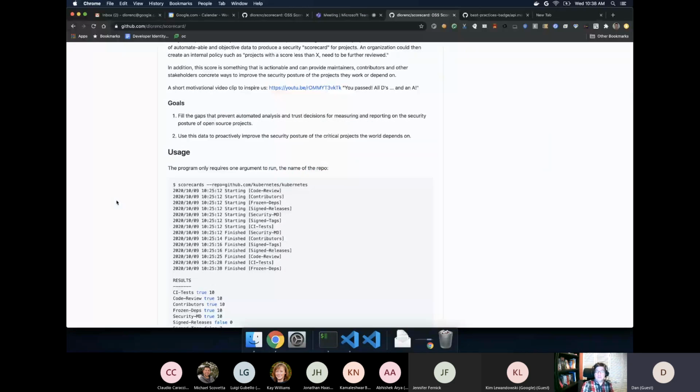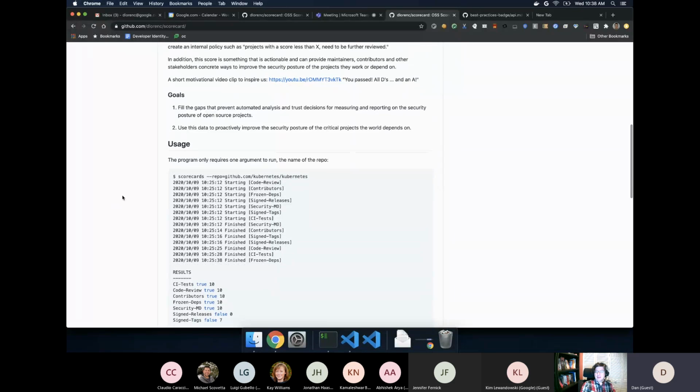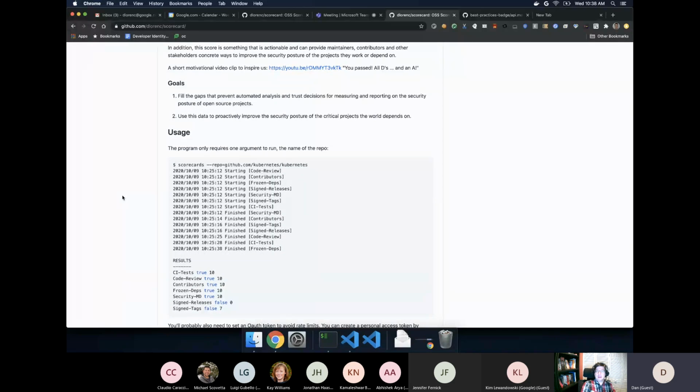These are things like, does a project use code review? And that's an example of one that needs some heuristics because there's no simple way to tell if a project is using code review. So right now we look through a whole bunch of recent pull requests and look for signs of a code review. There are about 3 or 4 different code review systems I found in common use on GitHub, so I added support for detecting those.